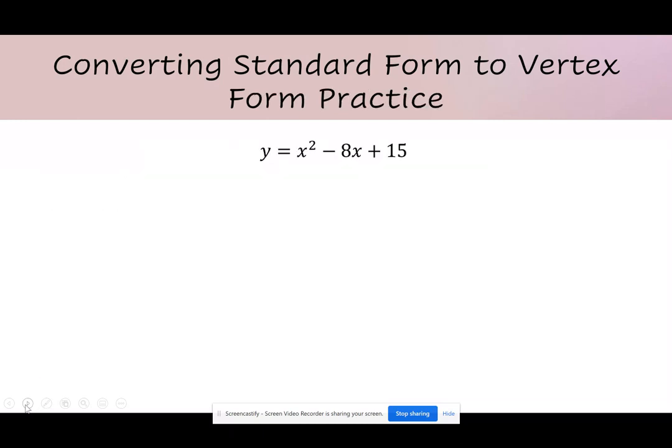Don't worry. So whenever you have this, your first step is to always take this plus c on the end and subtract or add it, depending on what it is, to the left side. So since this is plus 15, we're going to subtract 15 from both sides. So your first step is always to isolate your variables on the right side. So now we just have terms with variables in it.